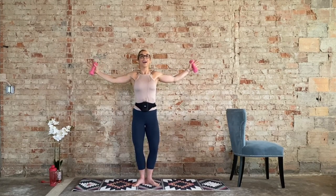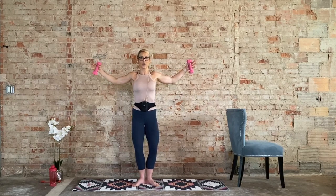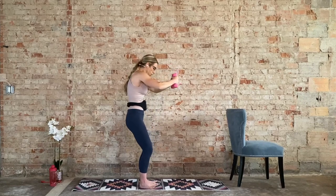Flip the grip. It's neutral. So we're going around that beach ball. Think of this as a standing chest fly as we squeeze the chest and we squeeze the front of the shoulders and then rear delt, squeeze the upper back, keep the belly in. Little crunch as we go in. Little roundness of the upper spine. Working that chest fly.